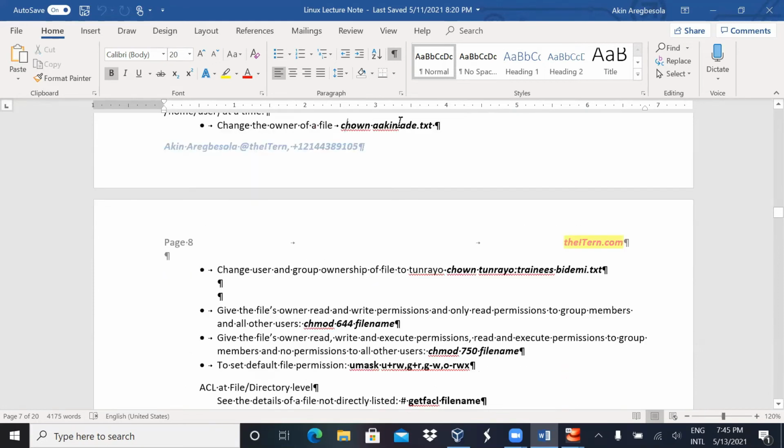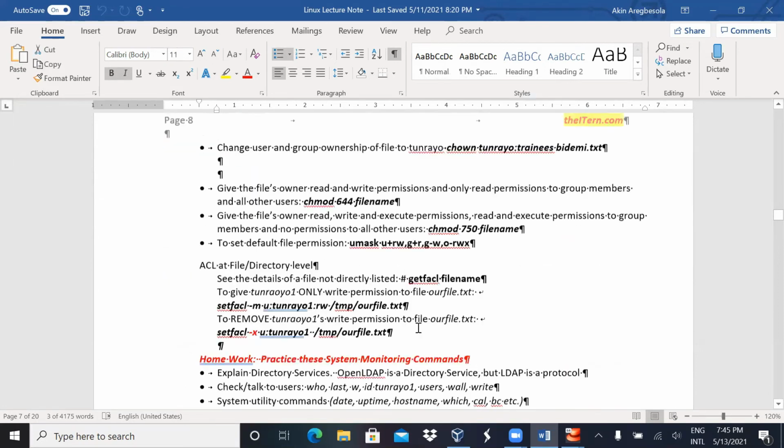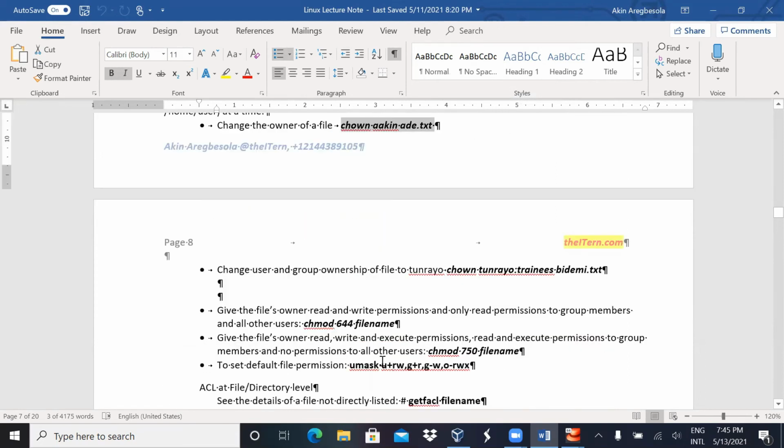So that's the last command I wanted to share with you today. Any questions on that command? I'll say there are other ways to do it. These are small elementary ways of achieving that same thing, but they are not the global standard for achieving it. You can say user should have read and write permission. That's the meaning of this: u+rw. User should have read and write permission for the file. Group should have read permission, and then group should not have write permission, and then others should have read, write, execute permission. So instead of all this long one, just say 6, 4, and then 7. 6, 4, 7 will give you what they are trying to write.